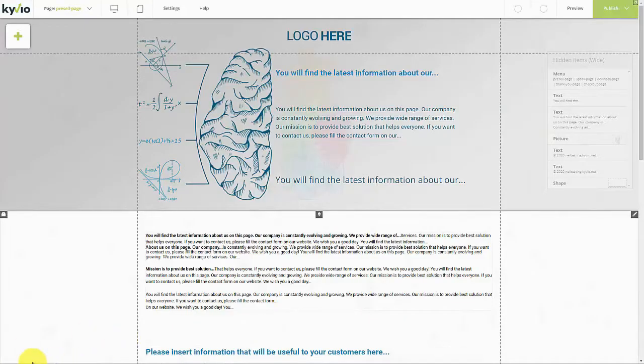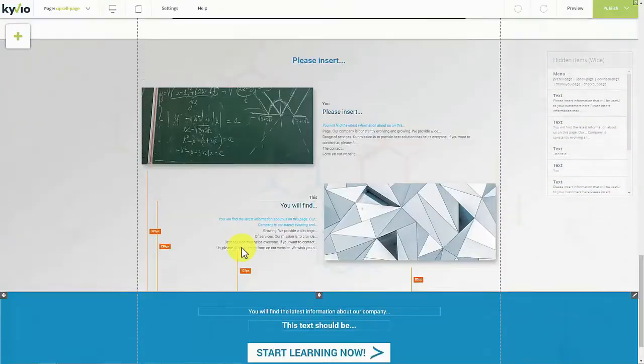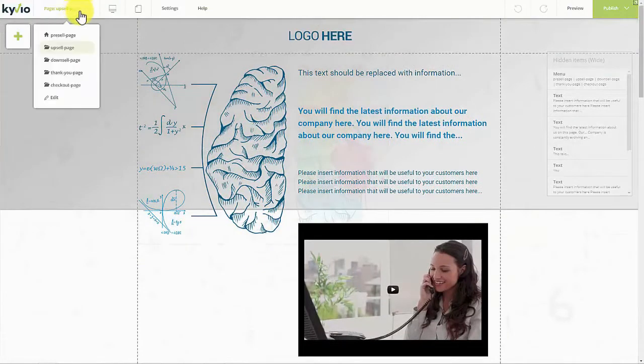Alright, so the funnel is created and it takes me straight into the editor, as you can see over here. If I just hover over here, you can see all the pages that are available as part of this funnel. You can quickly switch from one to the other and you can start editing it. It takes us a few seconds to load up all the elements in the page so that everything is available for you in real time as you're editing it. So there you go. For example, this is the upsell page where you can start selling something, you can make an offer. We can add a downsell page, a thank you page, and finally a checkout page as well. Checkout page is where the person actually pays you money. So let's go ahead and use this one.